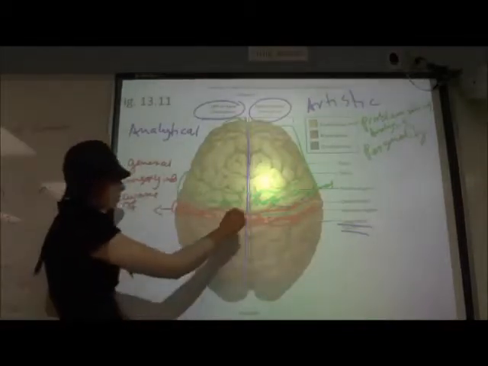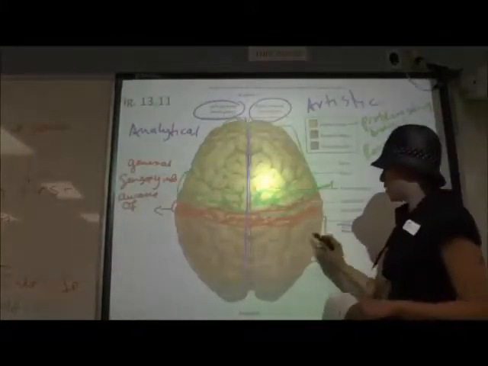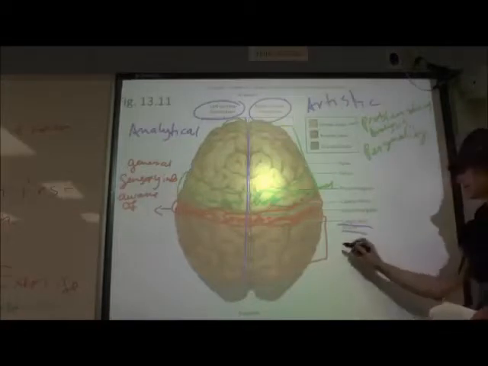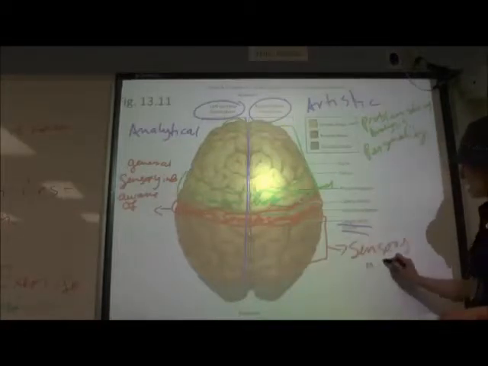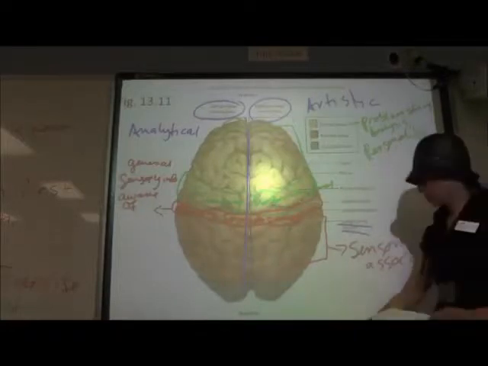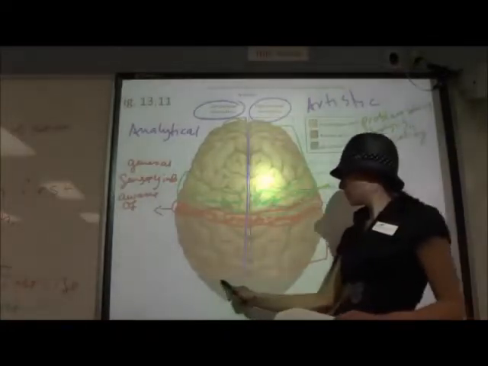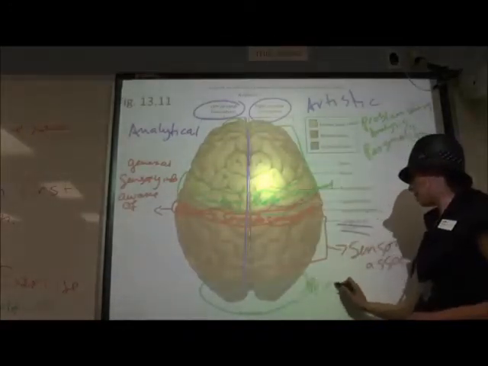The rest of the parietal lobes are a sensory association area. So your parietal lobes are really helping to process your sensory information. So we'll just say the rest is sensory association. And we'll talk more about the sensory pathways for the next test. Our occipital lobes are the most posterior lobes. This is your primary visual cortex.